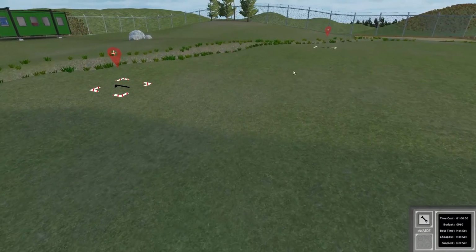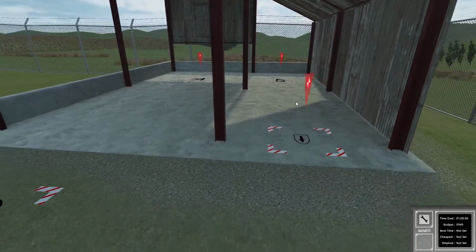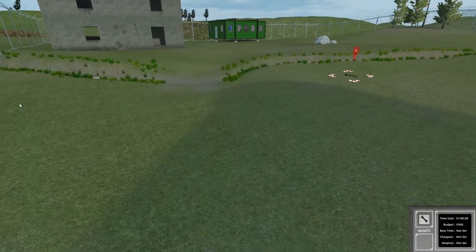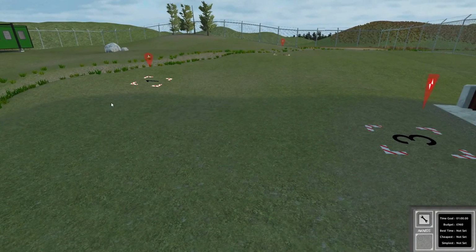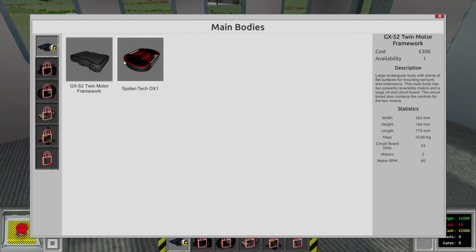We have to go to here, then there. Then we got number 4, number 5. That seems to be very straight, so no objects in the way, and therefore we should be able to solve this pretty easily, at least I hope so. So let's go ahead and choose a robot.